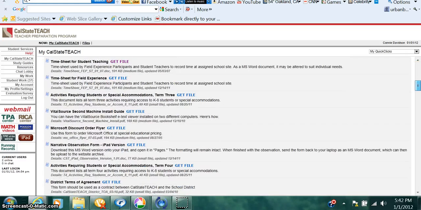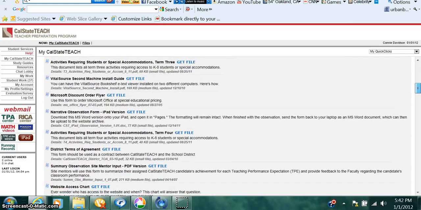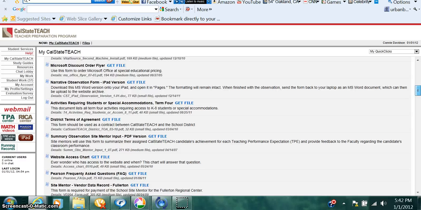You have your timesheets. You have observation forms. You are going to be observed once by your site mentor, and at least 4 times by your faculty advisor.